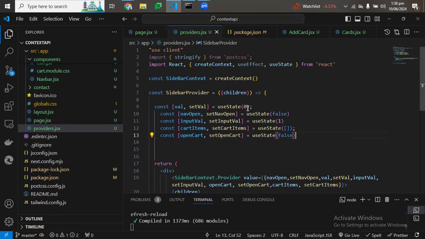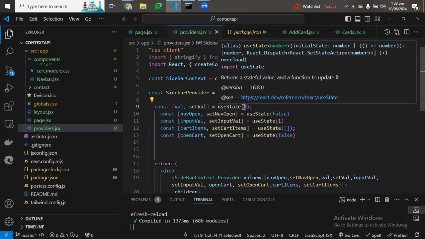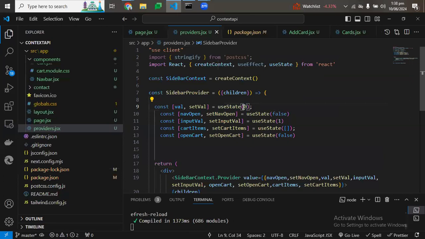Okay, so let's look at this. Instead of actually giving this thing 0, I can look at this 0 in terms of how do I store this data back to my local storage. So I can remove this 0 and then can just put up, right? This is actually a function. I can write an arrow function here.